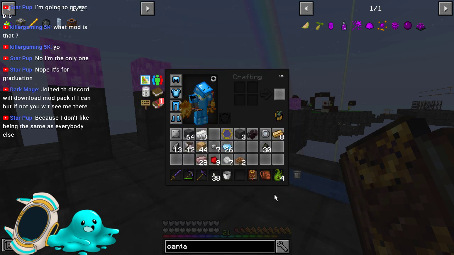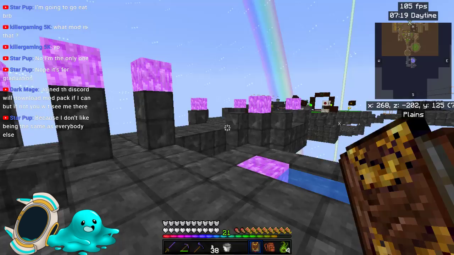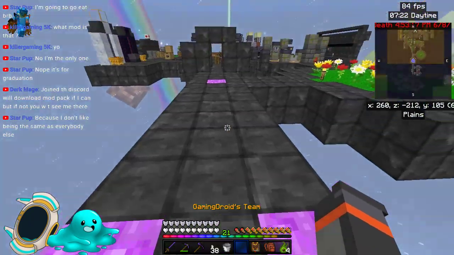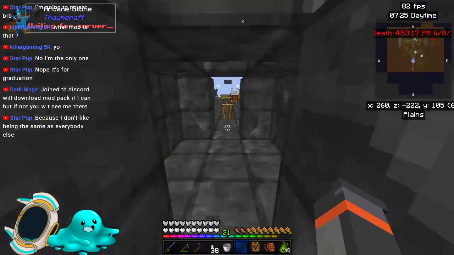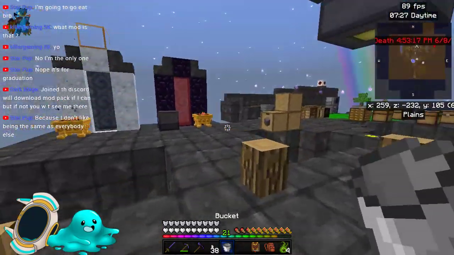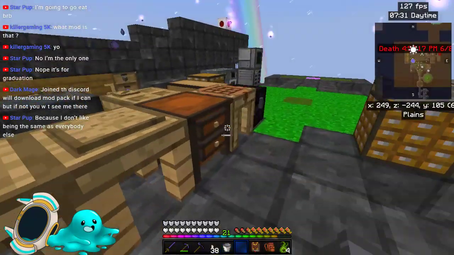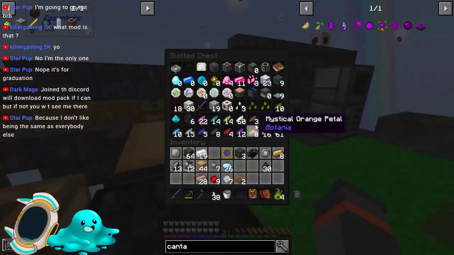So a pure daisy and some cobble should get us what we need. And pure daisies are super easy to make. So let's grab 4 white flowers.